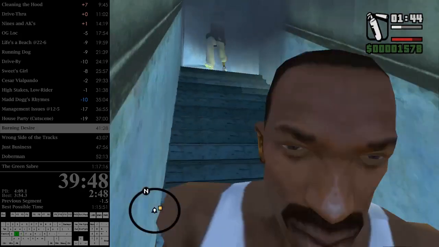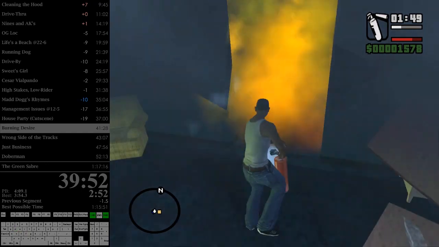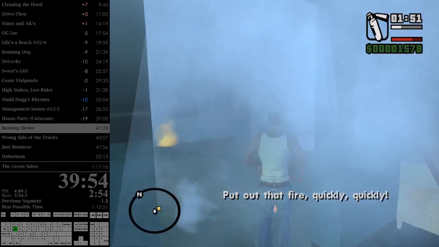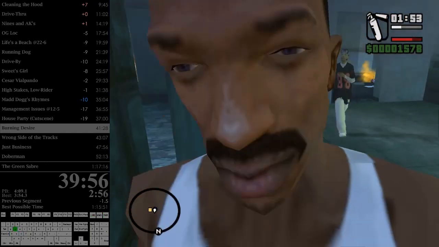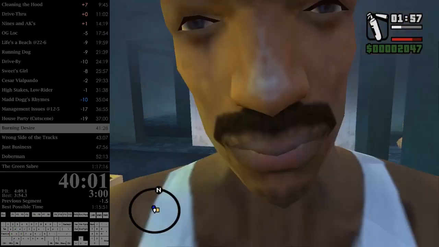And then escort Denise through this house. She can be kind of a pain. She can get stuck on things. I make sure to take wide turns around corners and everything so that she's not too hung up. You won't be needing this now.